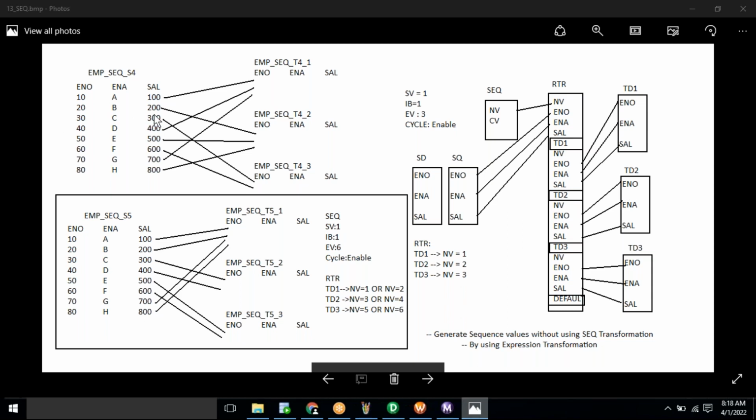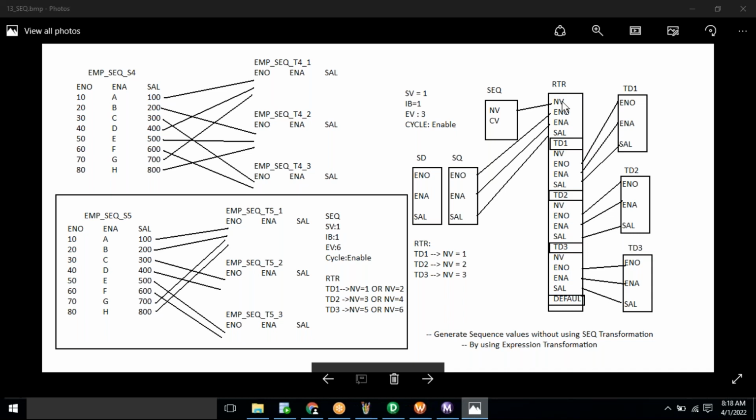Next, the third record, 30C300, from the source it will send to the router. In parallel, the sequence generator gives the next value for the third record, which is 3. Which condition will satisfy?